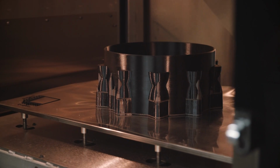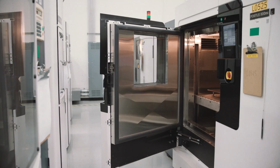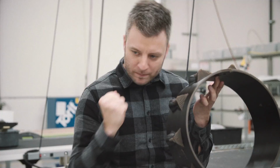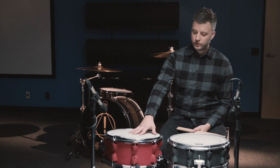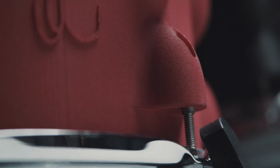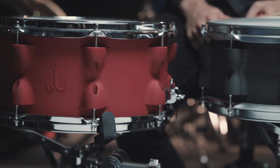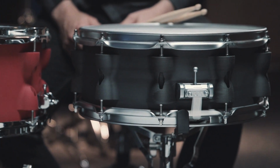FDM stands for Fused Deposition Modeling. It's actually a technology that was developed and productized by Stratasys. It'll give you a much more robust selection of materials, and Dan actually wanted to try out a bunch of different materials for reasons of sound and acoustics, so he wanted to hear the timbral changes based on whatever material he was building the body out of. This drum was the first prototype that is a functioning product, and then this drum just printed using a different method and a slightly different material sounds drastically different.